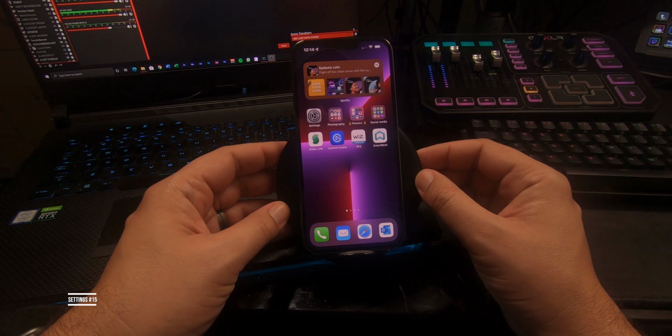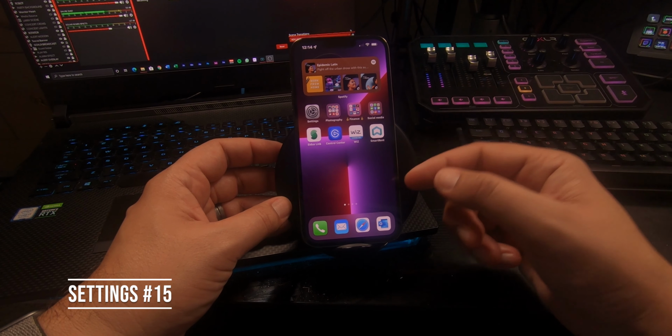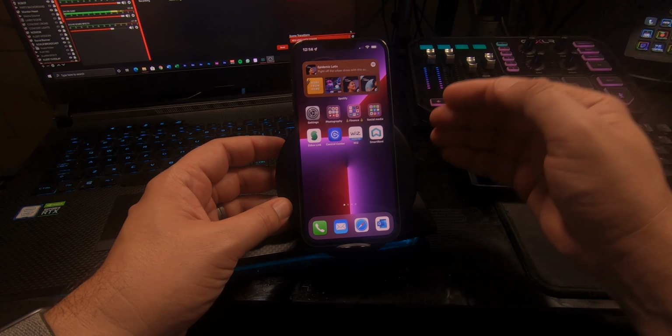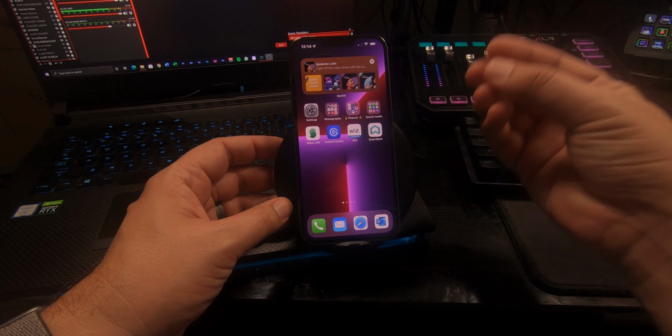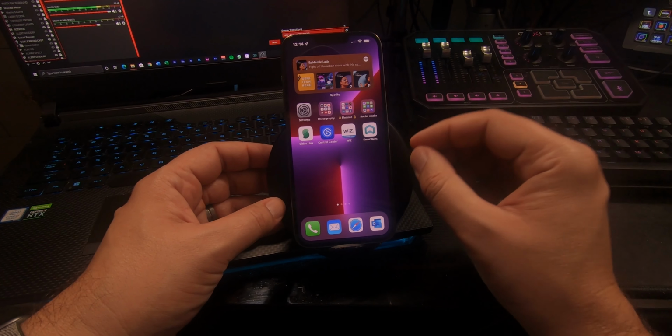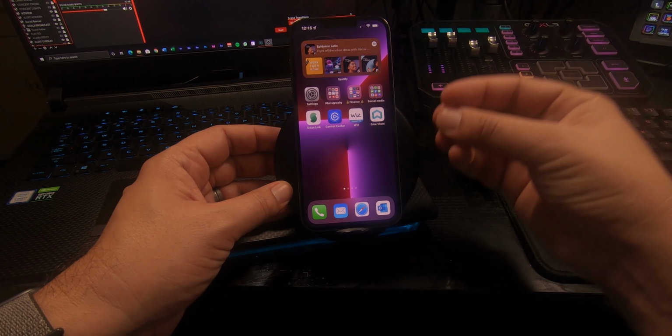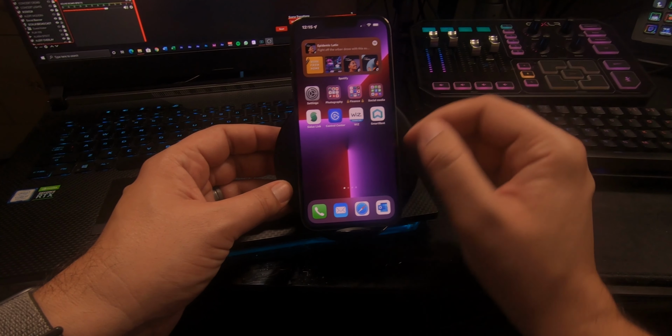The last setting I want to show you right here is something that Apple is going to be rolling out with the next iOS 15 updates. It's probably already out by the time you're watching this video. So this is going to be a pretty cool summary of what your phone is being accessed by. It's basically a record of activity, and it's very, very cool.